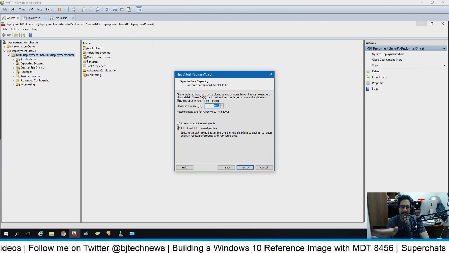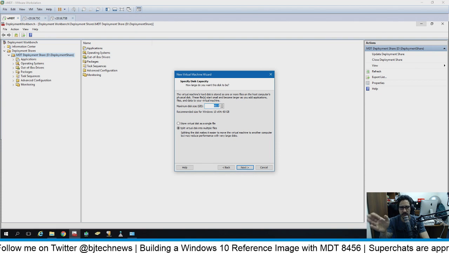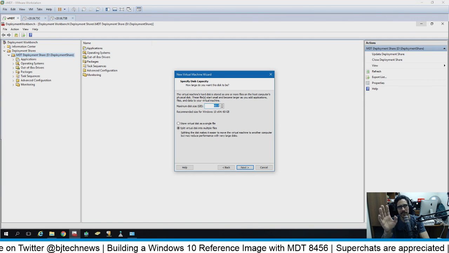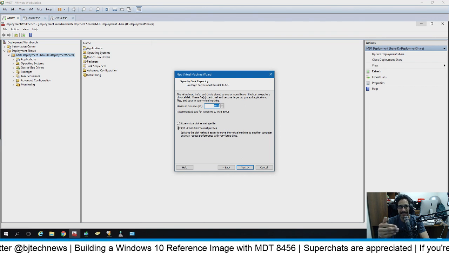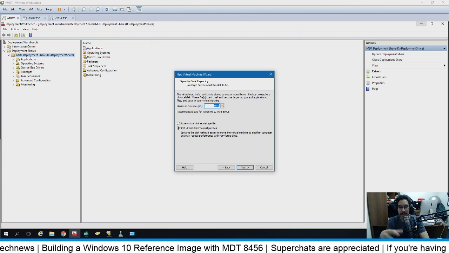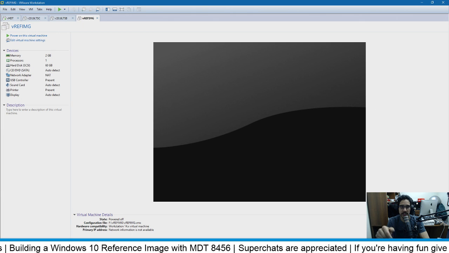Click Next. I left it at the default of 60 gigs. I don't need that much. Again, it's just a testing machine just to make sure that the deployment is working. Again, it's not really a full deployment. Well, let me stop lying to you guys. It is a deployment, but once the deployment is done, it's going to restart itself and then start capturing it, then shut down the machine. Click Next on this, finish, and we're done.